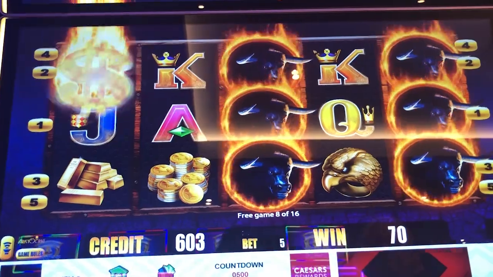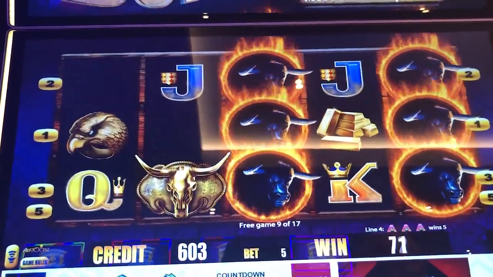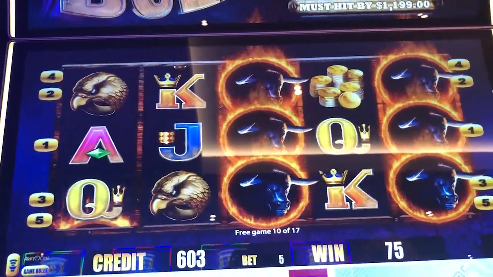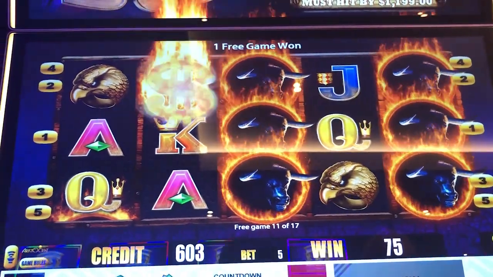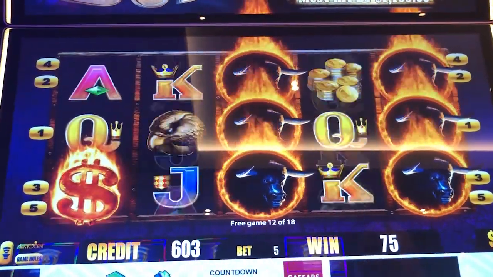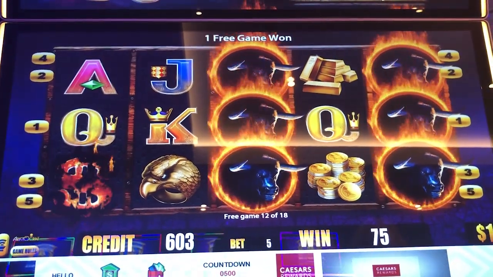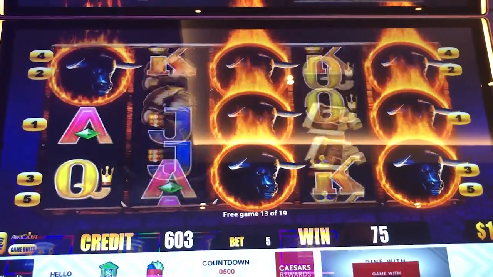But we still got 8 spins. This could be a good one. You just need them to line up, that's all. 5 of a kind. Oh, don't do that. Come on, baby. Yes, see? I need them to line up. But it keeps re-triggering. Come on, give me those bull horns. There, I got it.